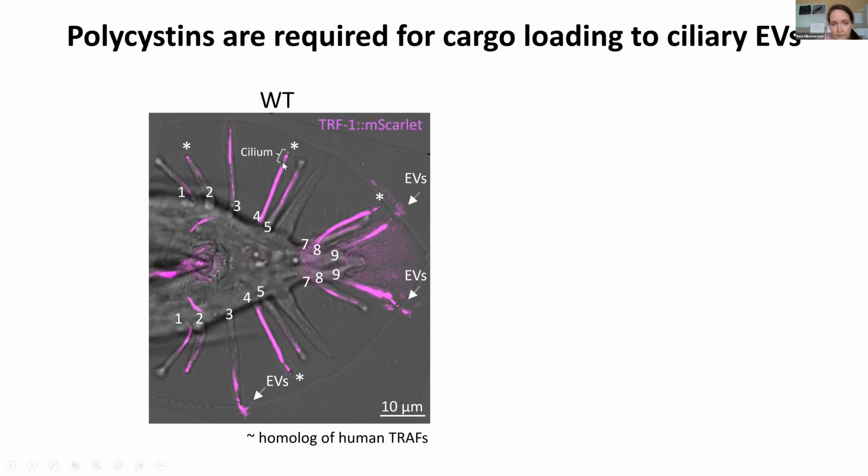You can see the cilium transition zone excludes TRF-1 in this particular example. And you can see TRF-1 within the cilium and at the very tip. And you can see, for example, in ray 9, over here, TRF-1 is released in vesicles into the environment.